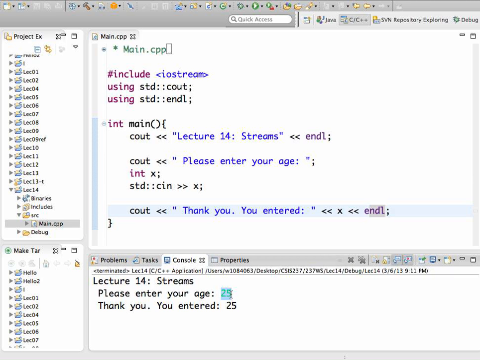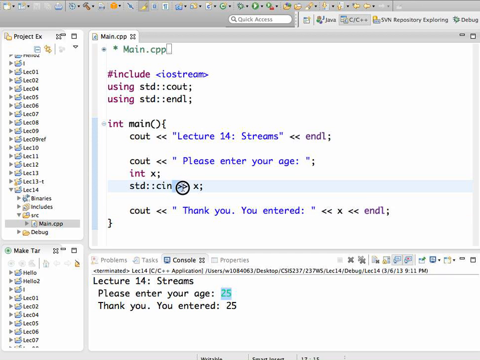What the user types in is a 2 and a 5, and that 2 and 5 is converted in the implementation of this overloaded extraction operator to create an int out of the 2 and the 5. So it actually does 2 times 10 to the power 1 plus 5, which gives you an int 25, which is then put into x.